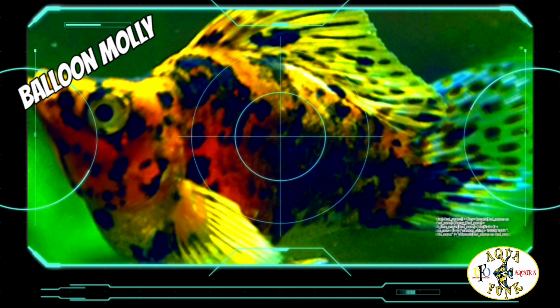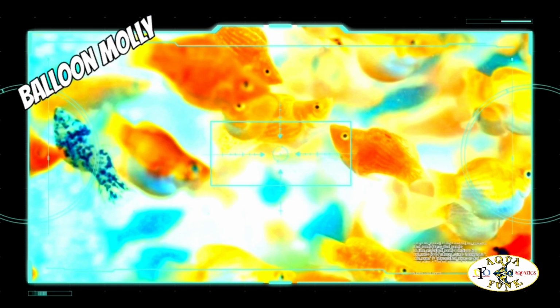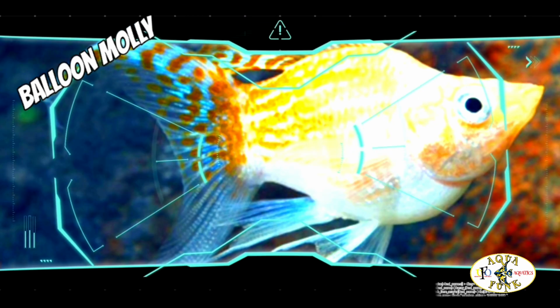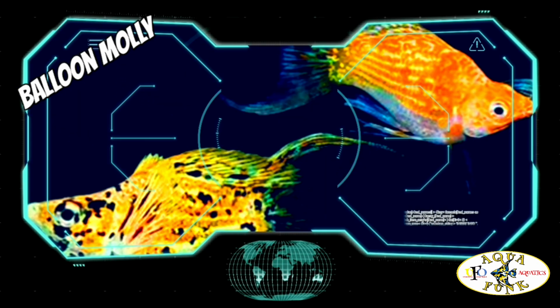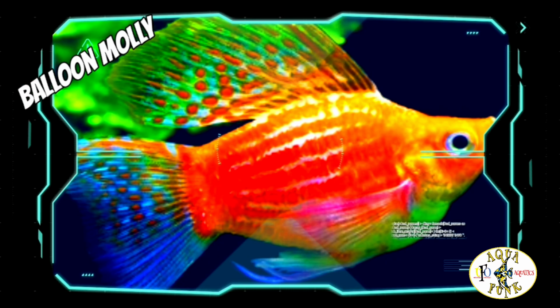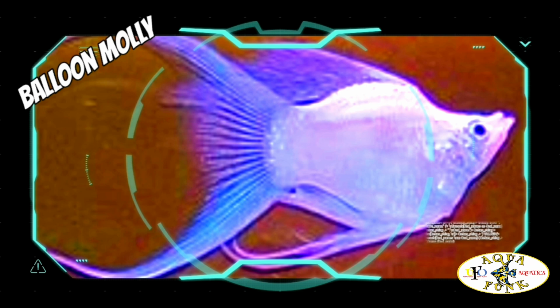Alright, so you want to talk about cute. Look at these little butterballs. I gotta admit, when I first found out about these guys, I was kind of standoffish. They were selectively bred to be all stubby like that, and their guts are pretty much the same size as the guts that belong to regular size mollies. But they don't seem to have an issue. They will have a problem with bigger mollies, so you want to keep these guys with smaller fish, or a bunch of balloon mollies would be cool too, you know, like a circus.